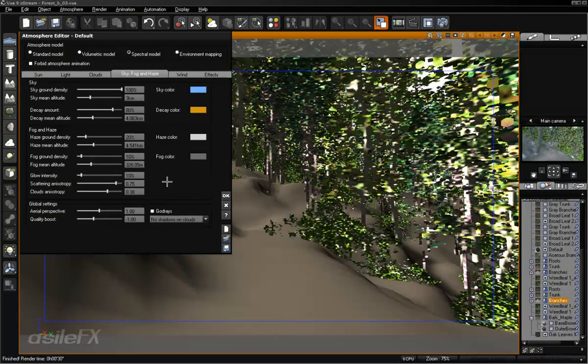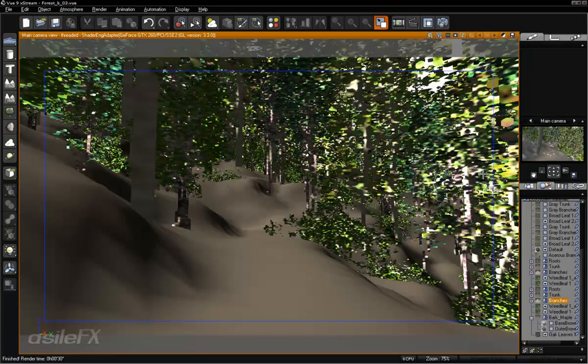And first, there's another thing I want to adjust, which is in the Sky Fog and Haze tab, the glow intensity, and also the scattering of the light, which is basically going to broaden the light around the scene and adjust the balance of the brightest areas to the darker areas. So I'm going to set the glow intensity to 30, and the scattering, we'll leave it right there for now, and just see how the glow intensity affects this. We should see a lot more of the ambient light color in a nicer balance.